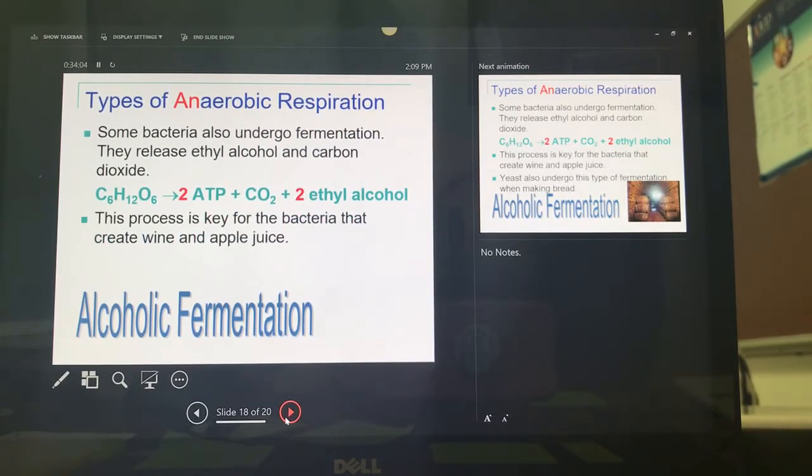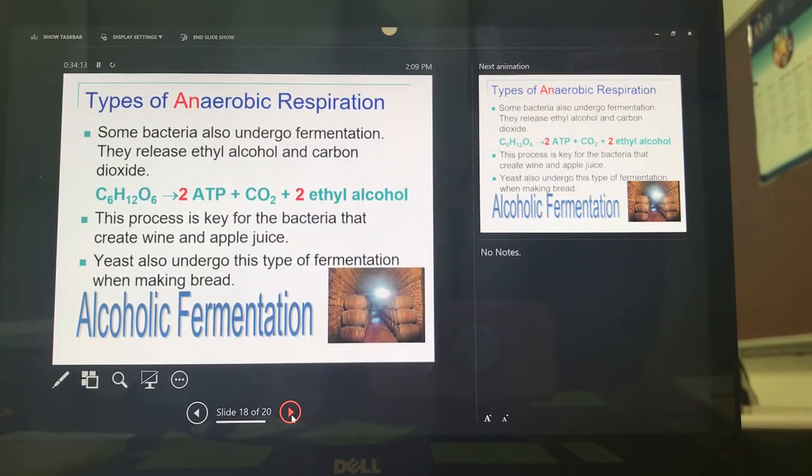So alcoholic fermentation is used in a bunch of different things. It creates wine, apple juice, yogurts, yeast in making bread, all kinds of things that are left to sit and develop in the absence of oxygen. If you're talking about the creation of wine and whiskey, they put all that stuff together, and then what do they do with it? They stir it, they ferment it, but they lock it in barrels. Guess what there's not in that barrel? Oxygen, okay? So it's that buildup of ethyl alcohol that creates the alcoholic beverages, or other things depending on what your inputs are going to be.